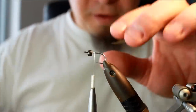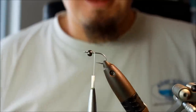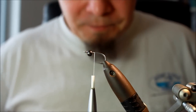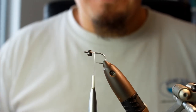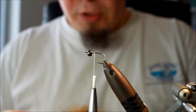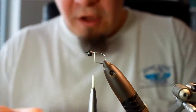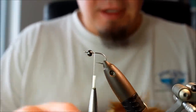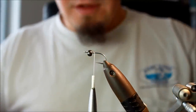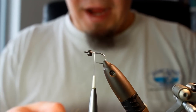So, I start out with a Tiemco hook. This is the 811S, which is a fairly strong hook that I've come to rely on quite a deal, and it works greatly. This is a size 8. First off, we're going to tie in a tail. This hook is going to be one of two hooks, and this is going to be the back end of the fly.